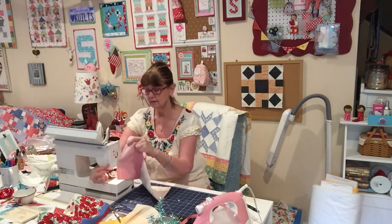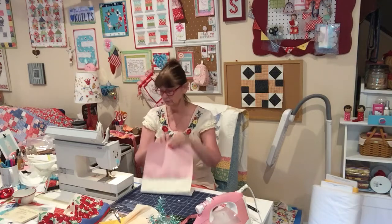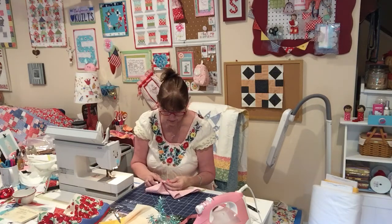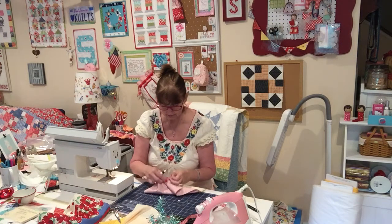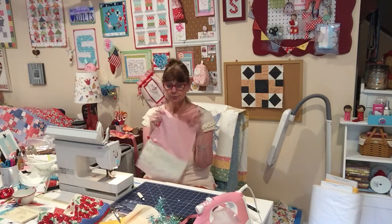Okay, so we got our little opening here, which we can take and turn our bag right side out. I need a little bit bigger. Maybe leave like 4 inches. I'm just saying. Okay. So I'm going to miter my corners on this one.